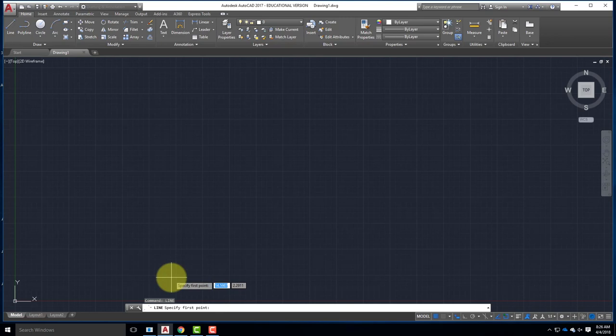Those of you that have taken the Rhino class have started working with the command line and realize it is a lot faster to just type the command. When I'm working, most of the time I'm going to pick buttons so you can see me click them, but sometimes I will type commands - I'll tell you what I'm typing. When in doubt, look down at the command line because it will prompt you - for example, with the line command active it says 'Specify first point.' So keep one eye on that command line as you're drawing.